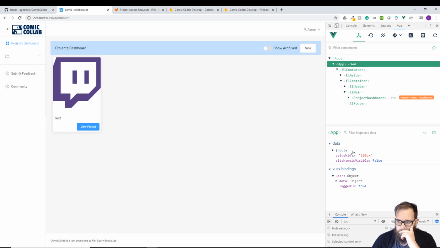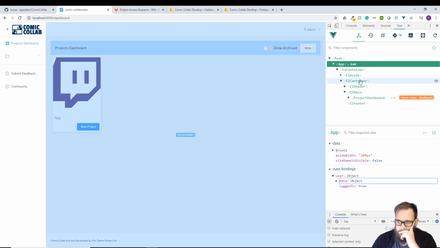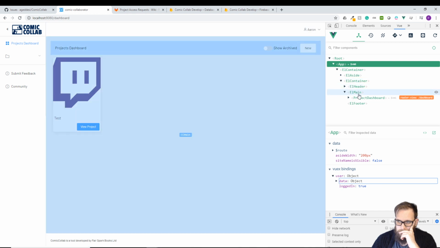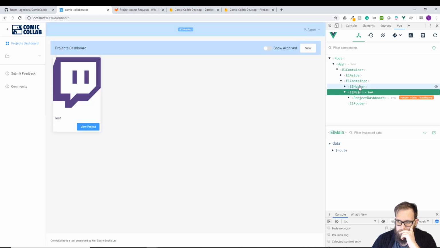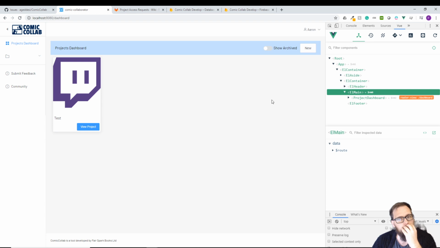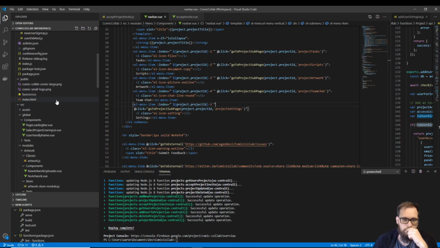But on the app level, there is a user with data. I'll go back here and then get user projects.